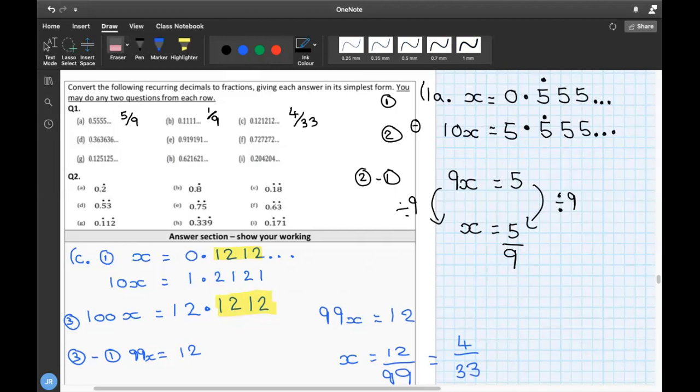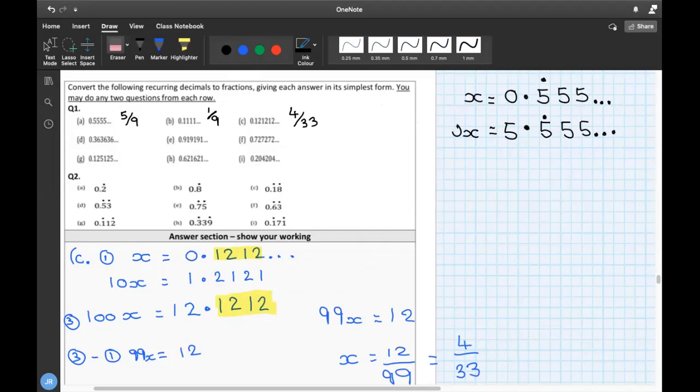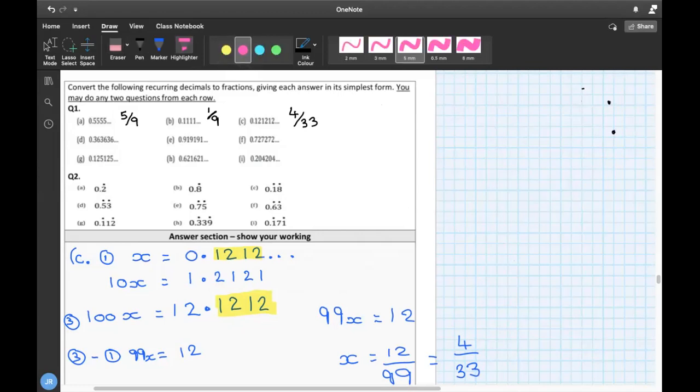I'll leave C down there just for a minute. You can see how similar it will be to question D. Now, in question D, just like with question C, we had 2 digits that were recurring. So paying attention to especially this part, before we simplified, why don't you see if you can predict what question D is going to be? And we'll have a look and see if your prediction was correct. So we've got 0.363636.